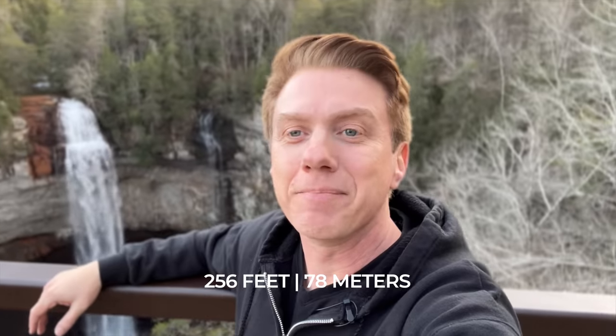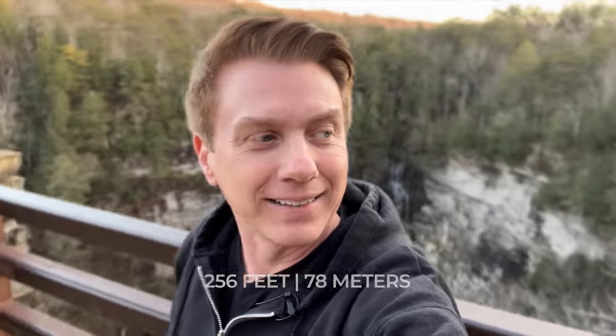Made it to Fall Creek Falls — I can never say it right — Fall Creek Falls. It's pretty cool. There were only a couple of other people here when I arrived, so I pretty much have it to myself. I wasn't sure I'd make it before it got too dark, but it's five after five and I'm glad I pushed on. All right, let's get back to camp, get some dinner, get the car plugged in, and get that charge up to 100% for tomorrow.